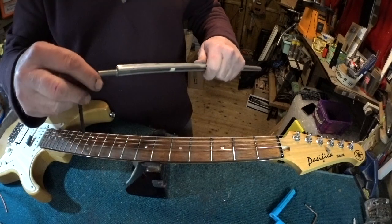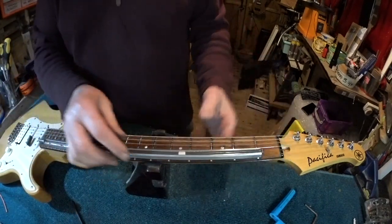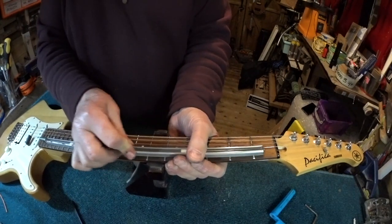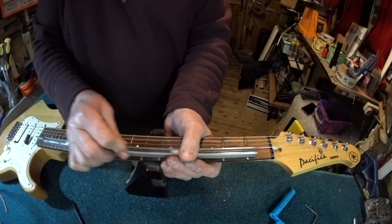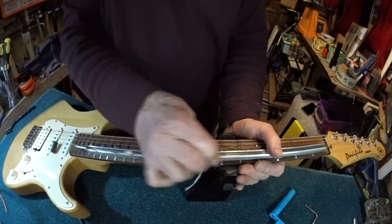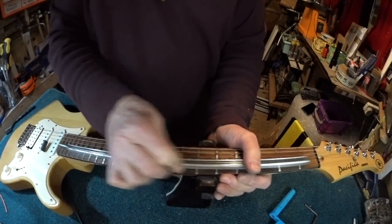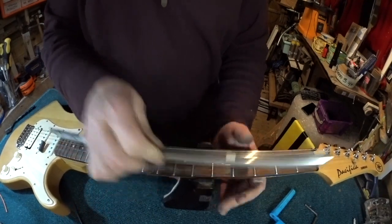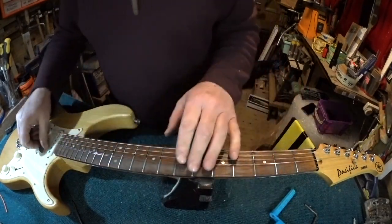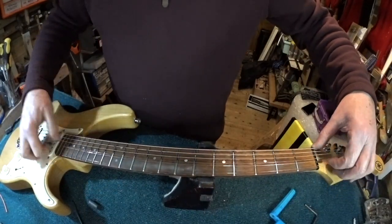Now what I'm going to do is a little cheat here. I'm going to add a little bit of pressure and curve the rod a tiny bit more, which is just going to push it a little harder in the middle than towards the ends, because I'm really keen to get rid of this chip. But at the same time, I'm still doing it to all the surrounding frets too, so that we're not taking any one thing in particular.